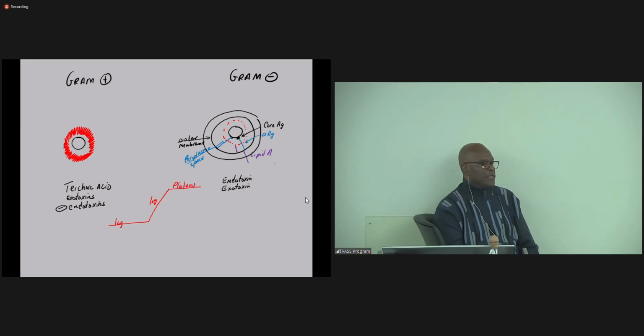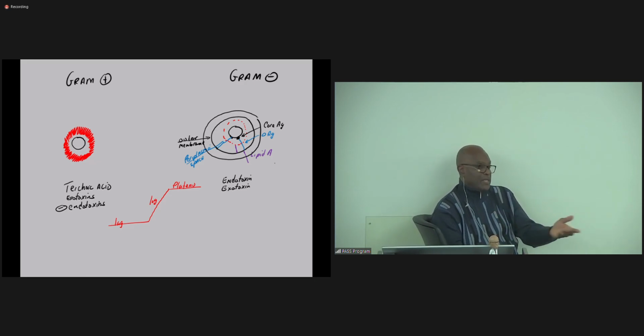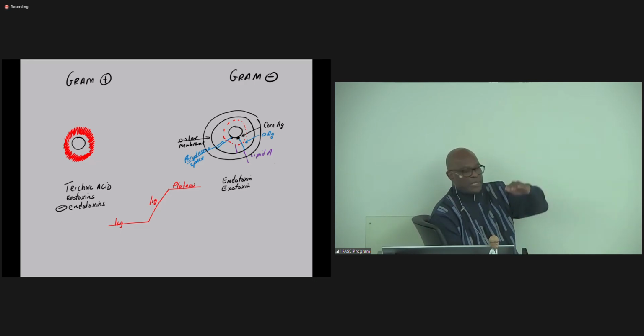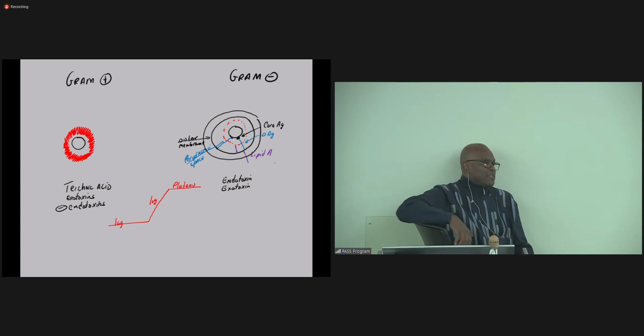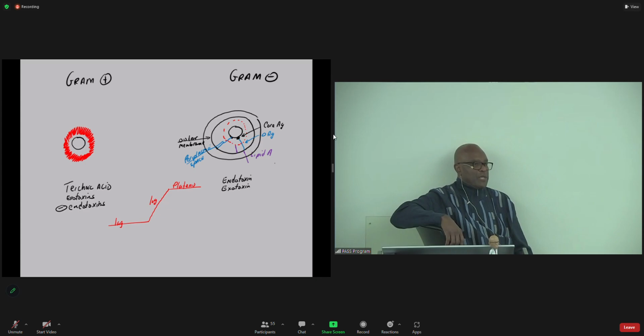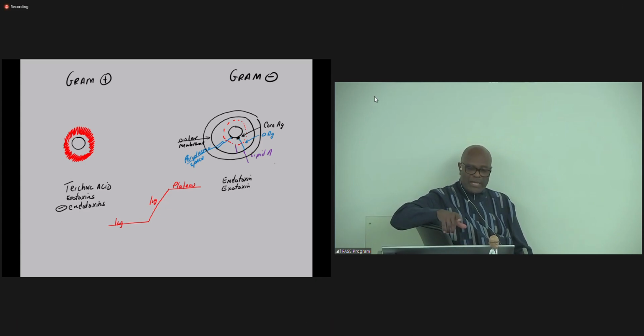Plateau phase is when there's as many bacteria replicating as are dying. So if 10 divide and then 10 die, guess what? You got the same number. That's what we call plateau phase. It looks like the phase 2 of the action potential, which is controlled by what electrolyte, Jess? Not potassium. Potassium's downward slope. It's calcium.